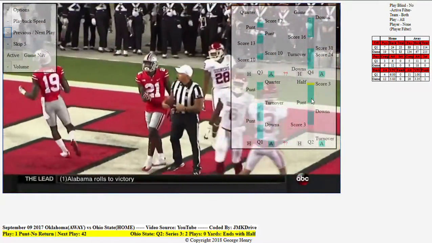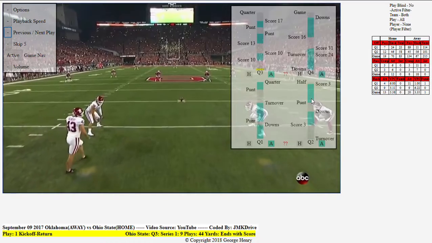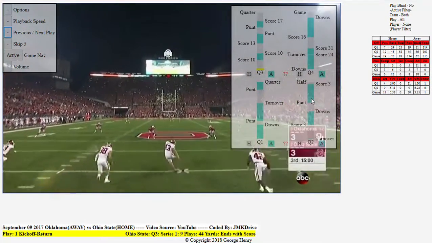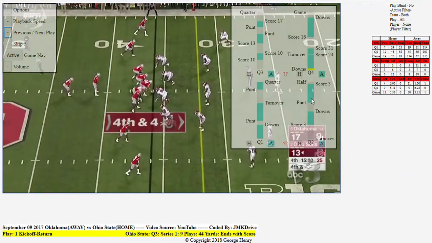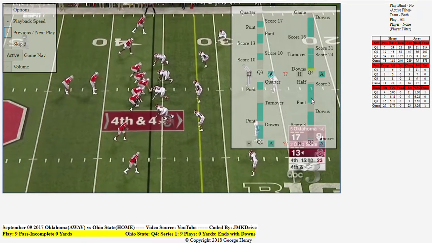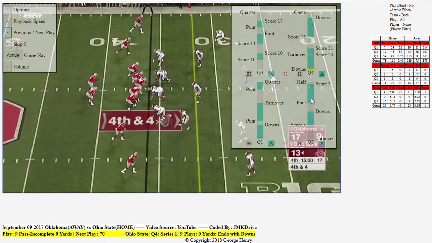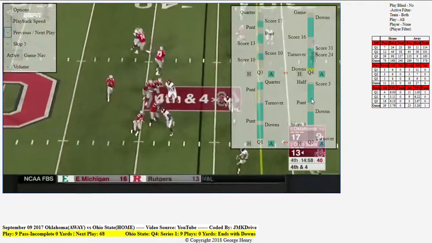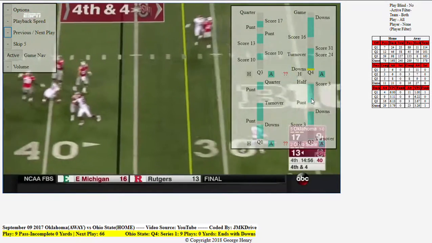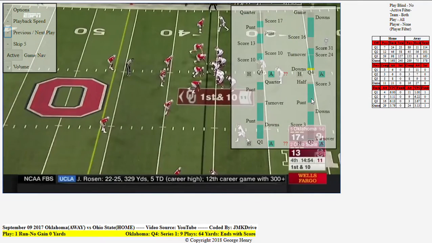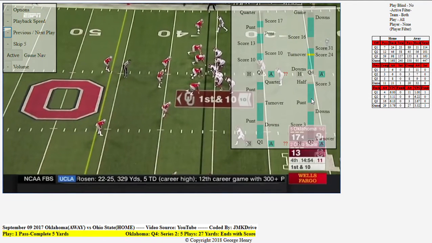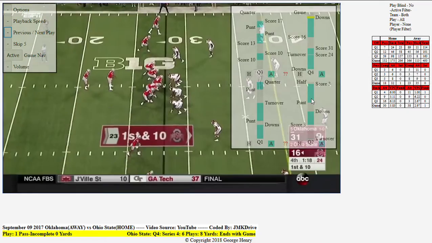Again, now if we jump to the beginning of the third quarter, it'll show us the summary information for the second quarter. If we jump to the beginning of the fourth quarter, we can see the quarter summary for the third quarter. And as you would imagine, you don't see the summary for the fourth quarter until you get just about down to the end of the game.